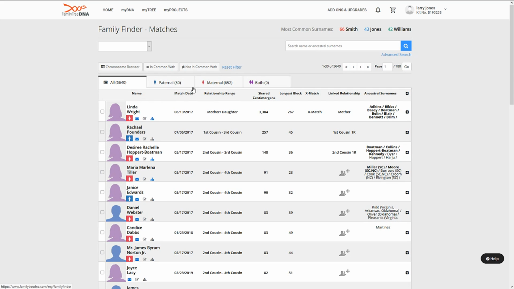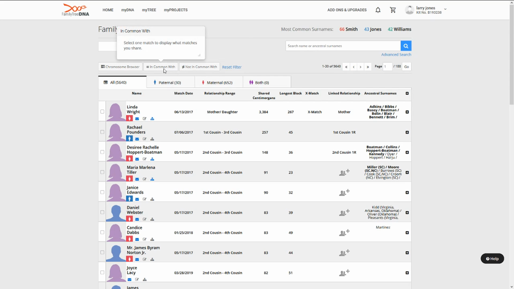And this is kind of cool. It says you got the paternal, maternal, and both, because it recognizes you're going to have some that are related on both sides. Now, when I flag all of mine for the Browns, I guarantee there's going to be some for both. I've already identified that. But it hasn't, because I haven't linked relationships and identified them yet. And that's not in common with.